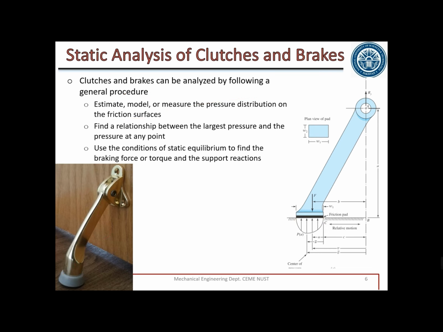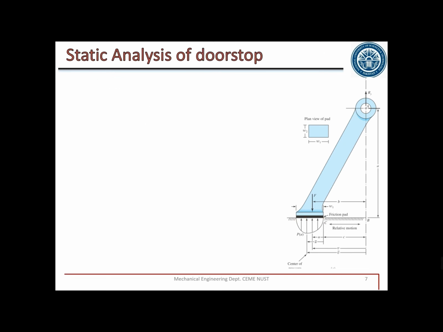And once you know the pressure distribution, you can calculate static forces and moment. So this is the equation. If you know the equation of pressure distribution P(u), as here we assume that this P(u) is constant in this direction, so it will not have any effect in W2. So any changes in this direction will be the same throughout. Each cross section will be the same. So W2 is out of the equation. So we have a pressure distribution P(u). What is du? u starts from here to this point.